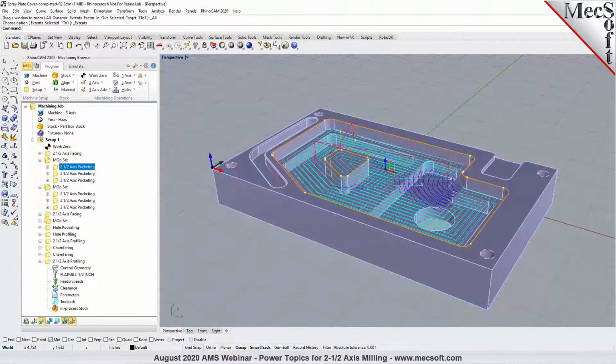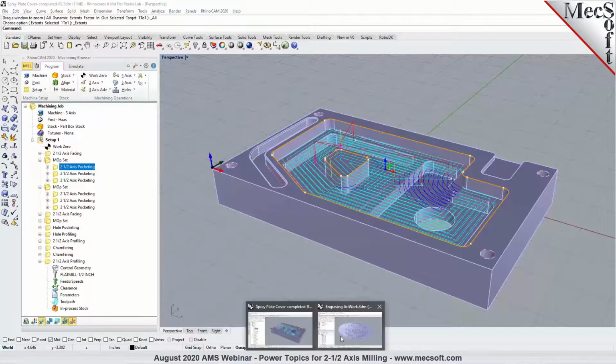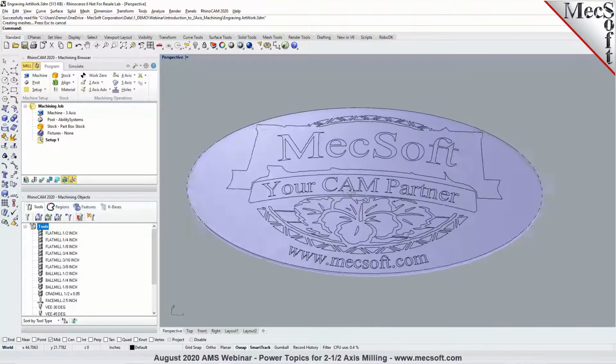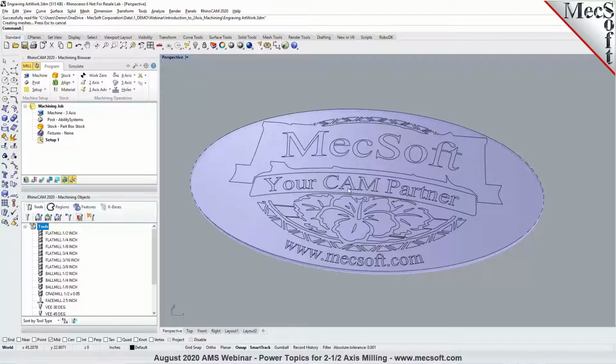The next topic I will be covering here is engraving and its many applications, where engraving can be used in different applications. So I'm going to go ahead and switch to an example to start with for engraving. One of the commonly used applications for engraving is for engraving text or curves or geometries of any shape. As you have these curves created in your CAD system, or you could import them into your CAD, this could be text or a bunch of curves. As you can see, I have a combination of these in here.